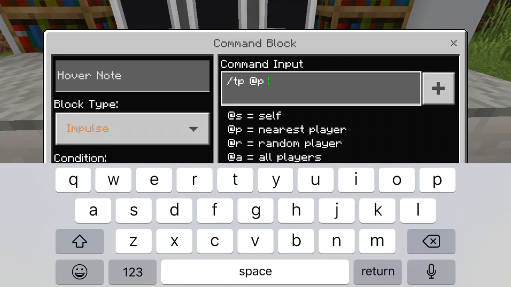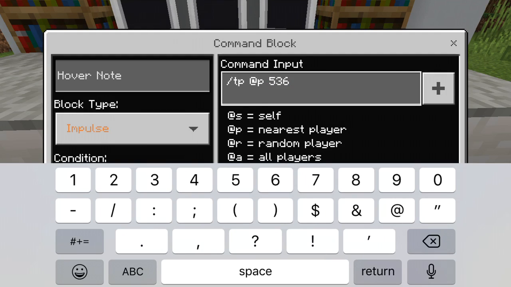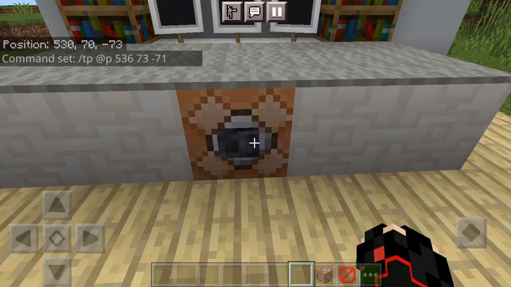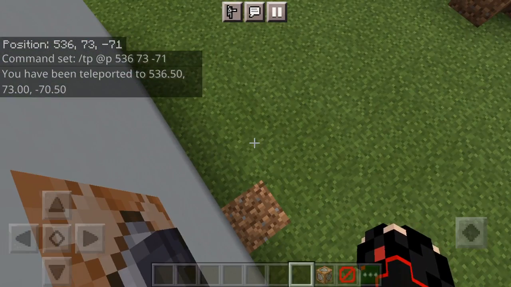Now, write down your second coordinate number. That's the one that you need to go to. So, I have 536 space 73 space negative 71, like so. Now, exit your command block, and if you hit this button, boom, look at that, you're back.